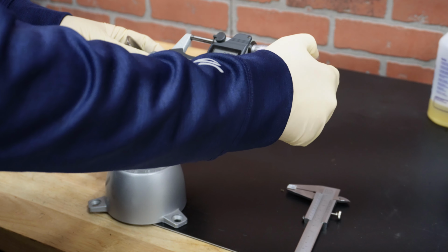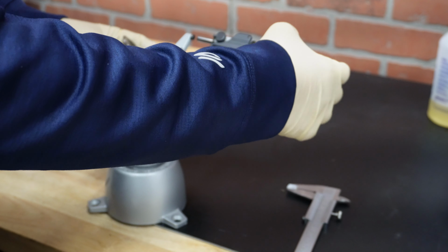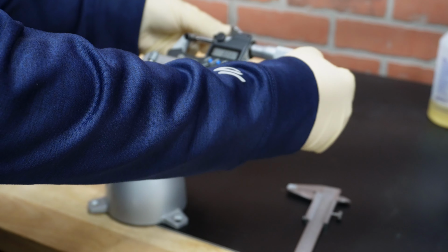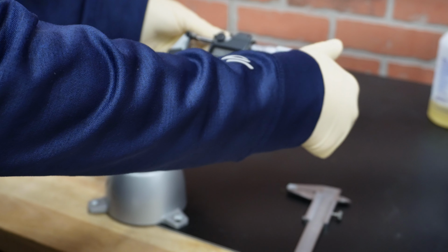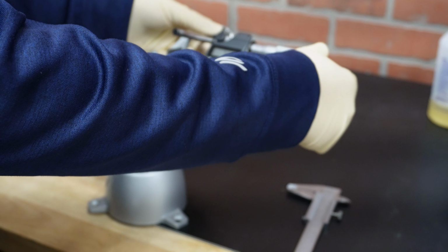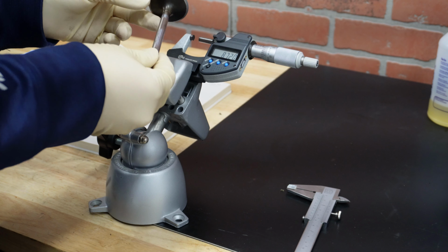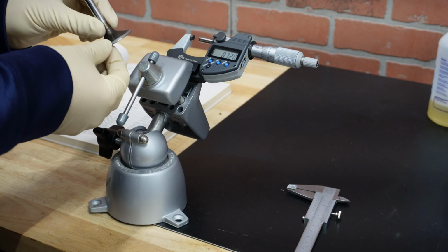First, you want to zero that one out, and this one is. So let's go a bit more than 8 millimeters, and we will start measuring it. All right. 7.939, that's within spec. 7.941, and here 7.941. So this one definitely does not have any kind of taper, and it's perfectly okay to reuse this valve.